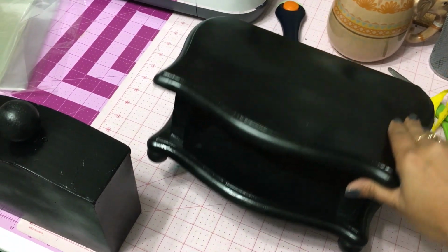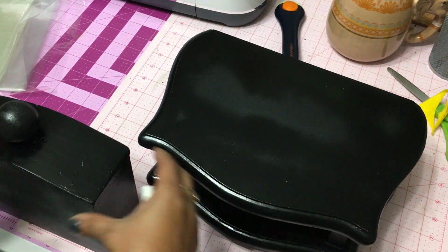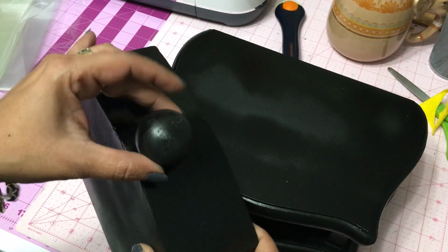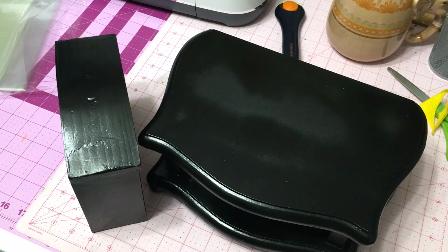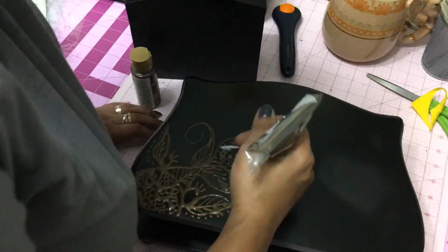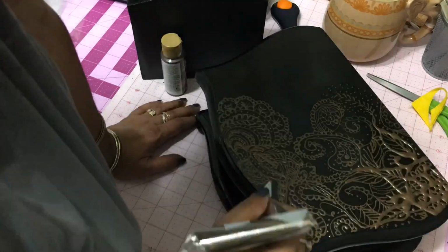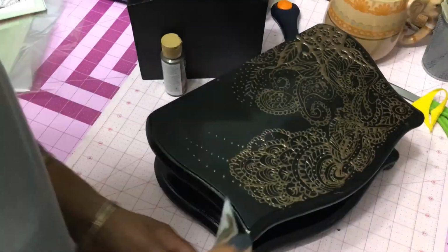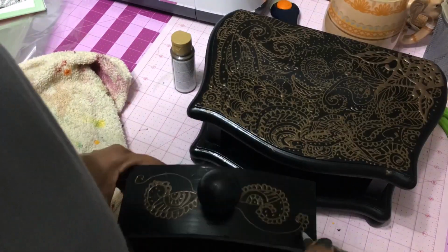So once I got it completely painted to my satisfaction and covered up all of the original, I took some E6000 and I glued the wooden dowel bead onto the drawer. Then I took some cellophane plastic and created a cone like we do for henna and mehndi, and I painted my little jewelry box. Now I did this in time lapse and it's going to go really fast, and trust me, it's not that quick. It took me a while to get this completely done, but time lapse makes it look so easy. So I slowed it down just a little bit so you can see.